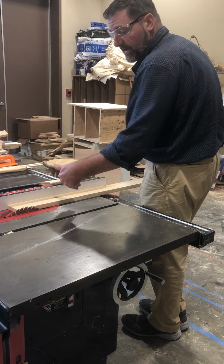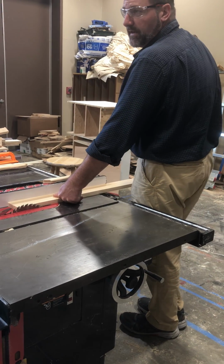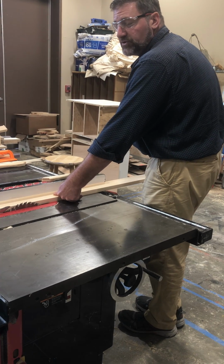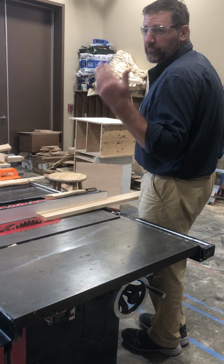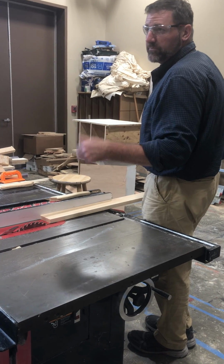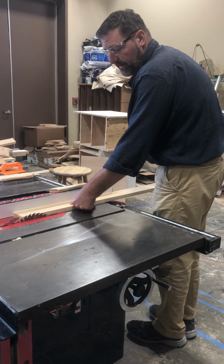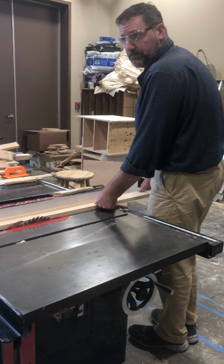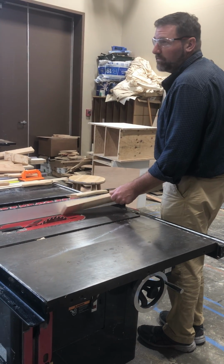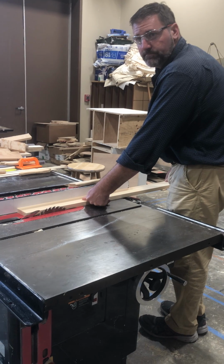And you can just leave that hand right where it is, okay? It's almost like it's screwed to the table. And your board goes past your hand like this, okay? If you have a board that is really rough and you're worried that it's going to give you splinters, what I suggest is you can start back here, okay? Feed it in, stop, come back, feed it in, stop, and come back like that. If it's a smooth edge, like a lot of the wood we use in here, you can just leave your hand like that and let it ride right by it, okay?